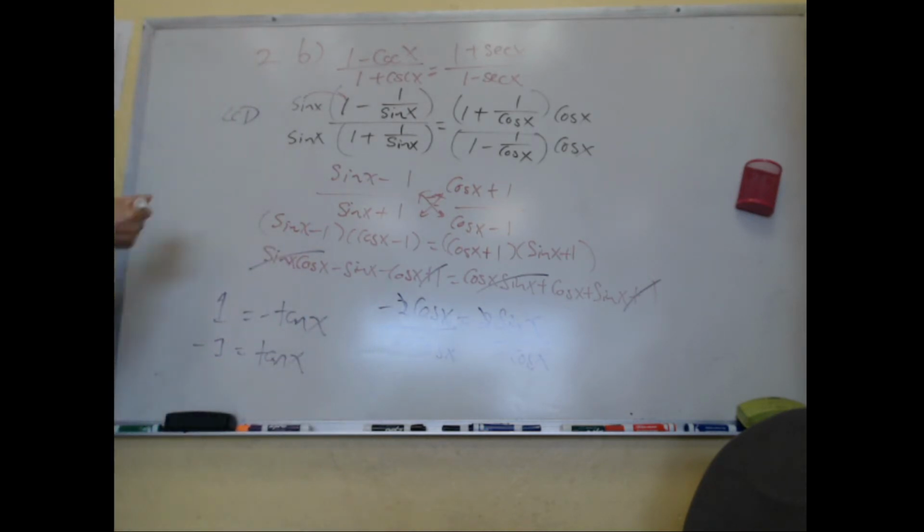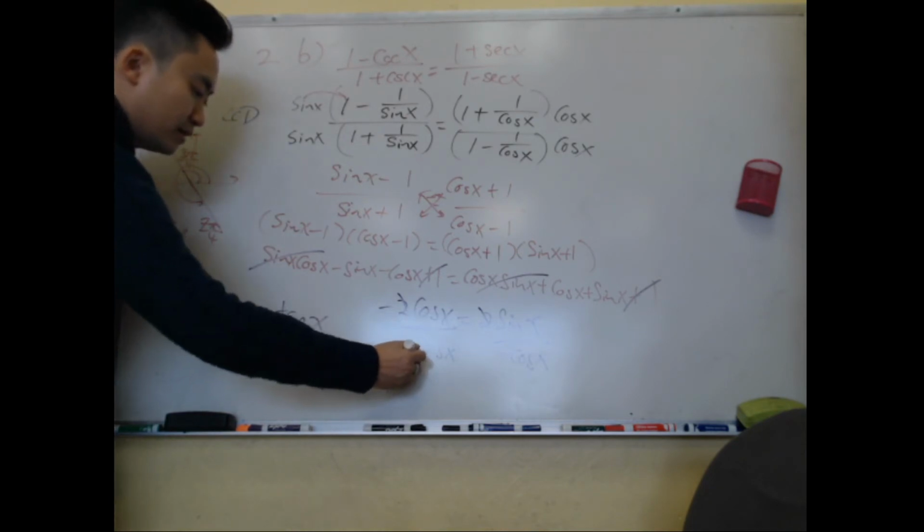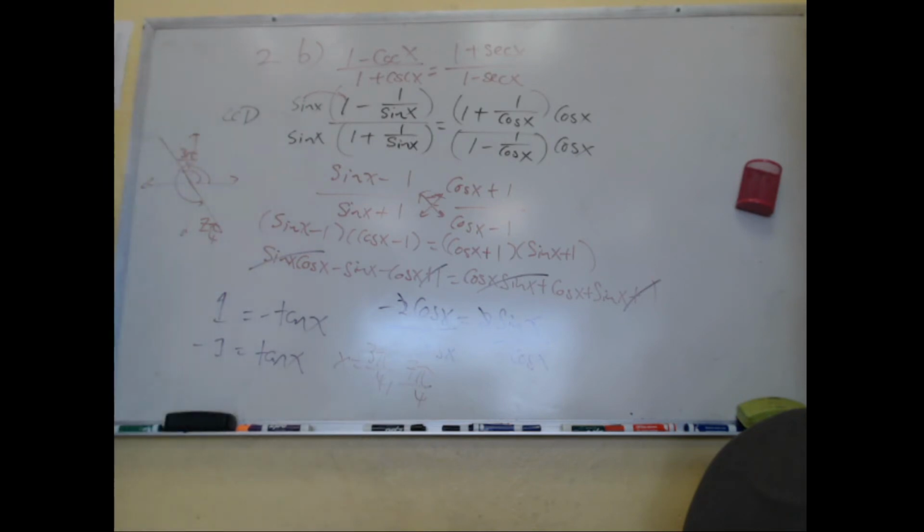Negative 1. Back to the unit circle. So if that's negative 1 for tangent, that means quadrant what? Quadrant 2 and 4, right? So over here, that'll be what? 3 pi over 4, right? And then it also could be what? 7 pi over 4, right? Yeah. Because that's 45 degrees for the reference angle. So that means x is 3 pi over 4. Then we need to check 7 pi over 4 as well, and you just plug in a number to check the extraneous solution.